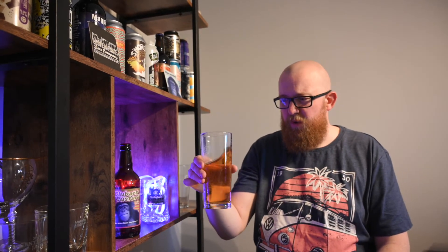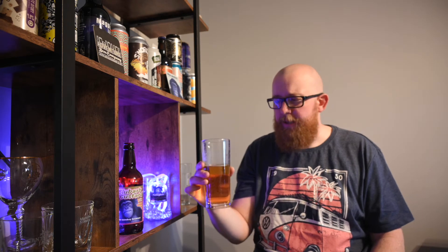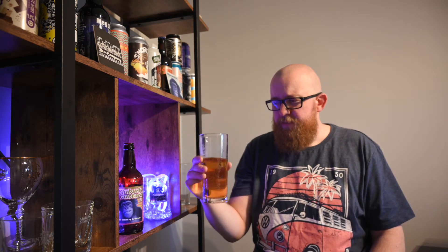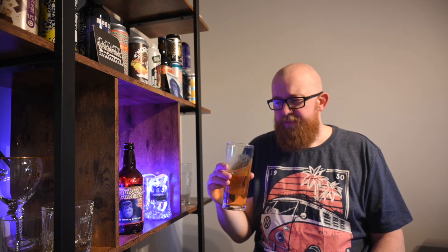The only thing you might say is it's a little thin and the head dissipates a bit quick, but it's really not impacting the experience and the enjoyment of the beer. Sure it could be a little thicker, a little creamier on the mouthfeel, but to be honest this being the consistency it is makes it very, very refreshing and I think you'd start to lose that if you made it a bit more puddingy, if that makes sense.